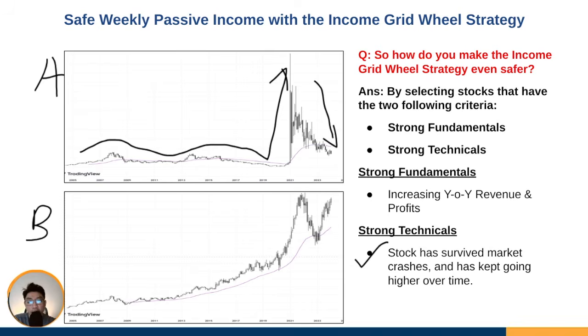And this pretty much big jump down here, most likely it's got to do with some sort of news, or somebody is playing it in Wall Street Bets, right? So it's a little bit of a hint, so you kind of know what stock this is, right? So you can see that it's very erratic. If you want to do this income grid wheel strategy, it's going to be very difficult, because you have no idea whether this stock is actually going to go up or not, right?